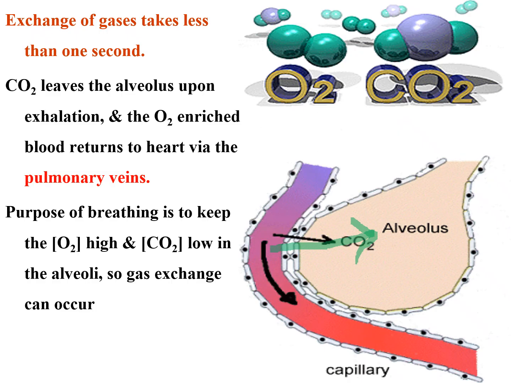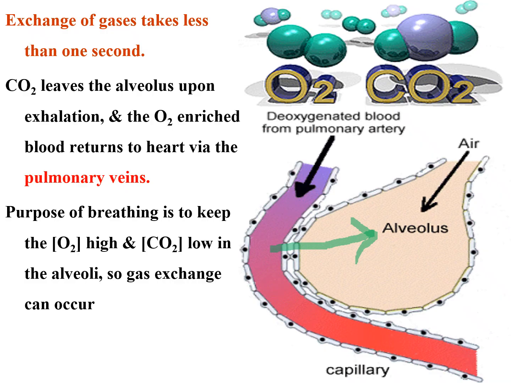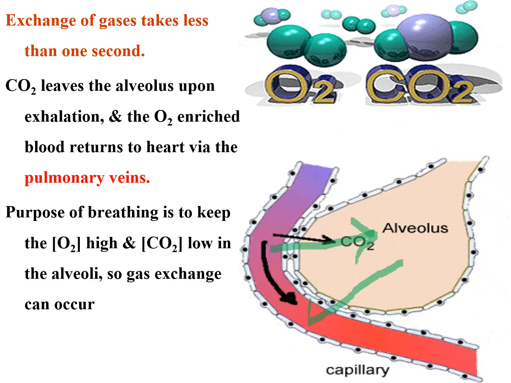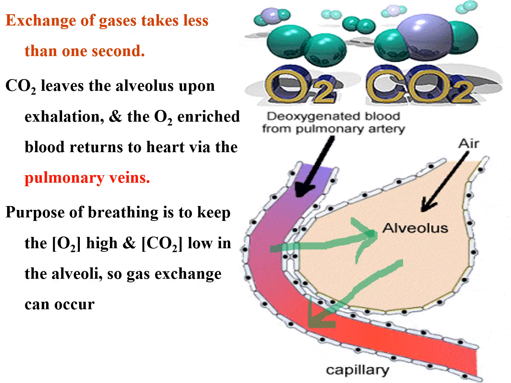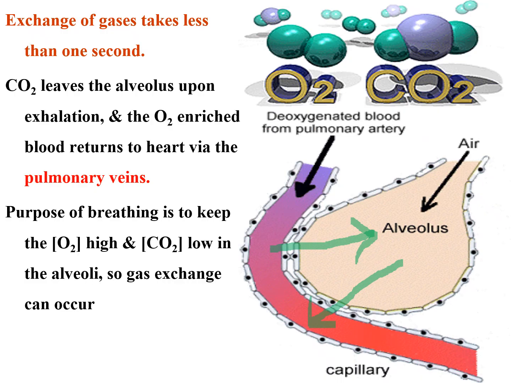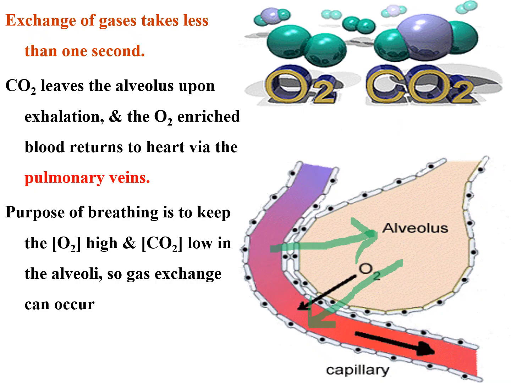And if the air that we just breathed in is high in oxygen and the red blood cell has very low oxygen, then naturally oxygen is going to diffuse from the alveolar air sac into the pulmonary capillary bed and onto the red blood cell. That's why the animation shows a bluish purplish color coming to the alveolar bed, and as it's leaving it is a more reddened color signifying oxygen-rich blood returning back to the heart.